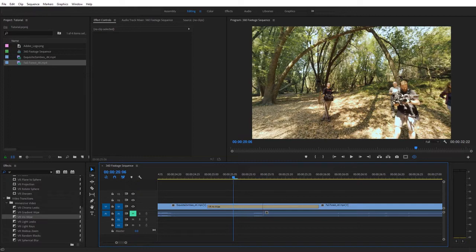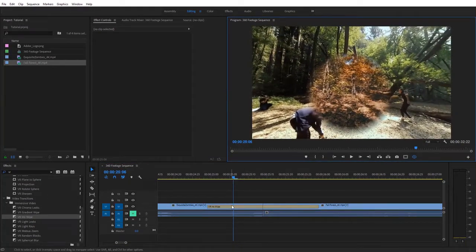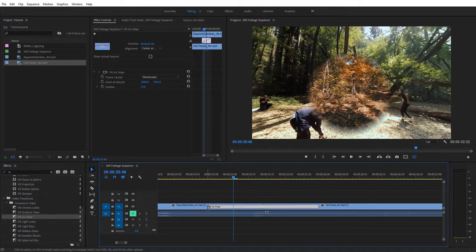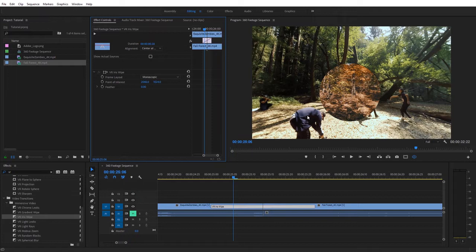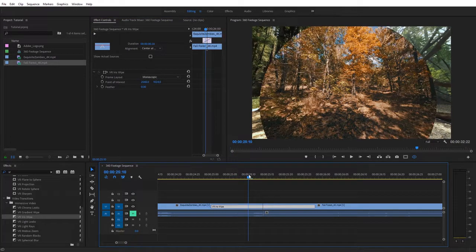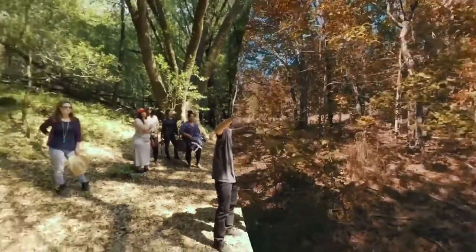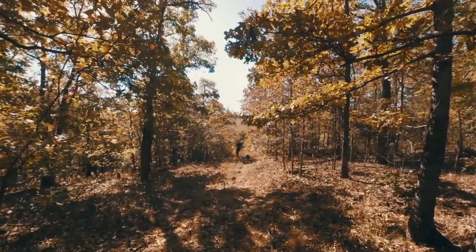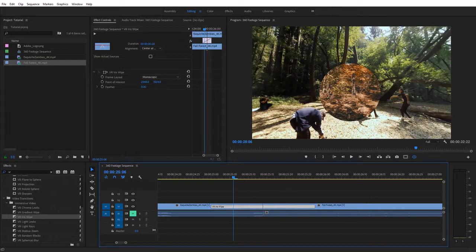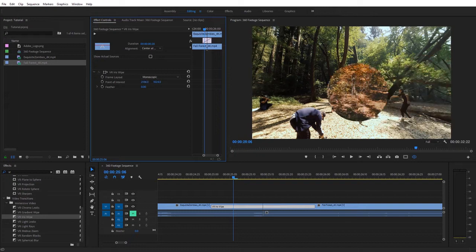And what's great about these VR transitions is we have a lot of control. If I click on the transition here, I can obviously control the length of the transition. But I have other controls here such as the feathering. If I want to dial this all the way down, we get kind of a portal look. How it just sweeps across with a hard edge. We can also change the point of interest, so I can actually move this around from where I want this to start and end from. And I can even move it all the way up to the top of the video.